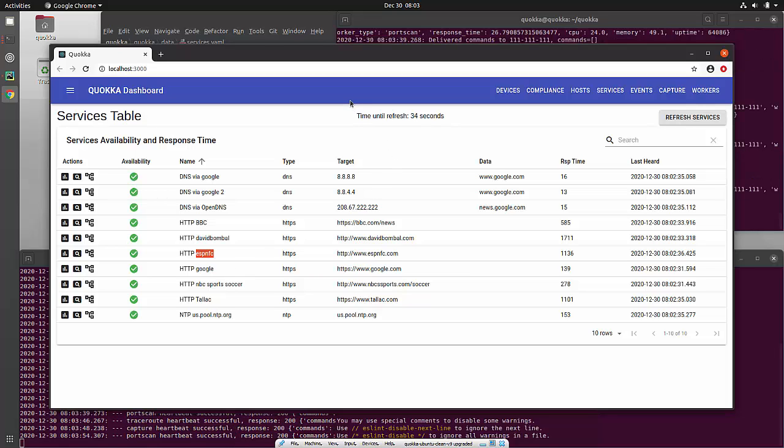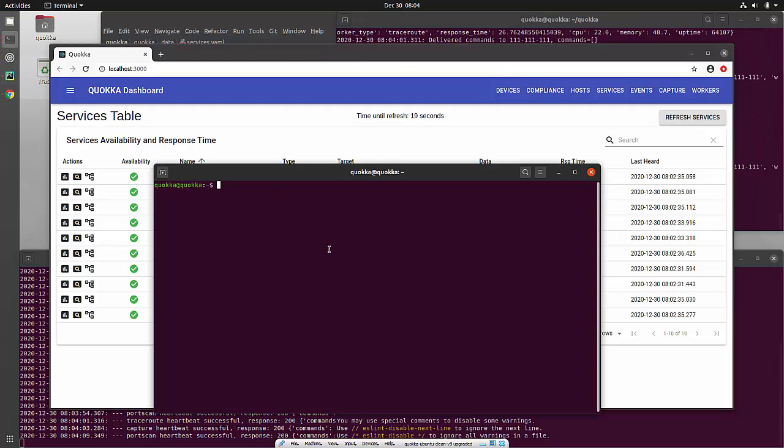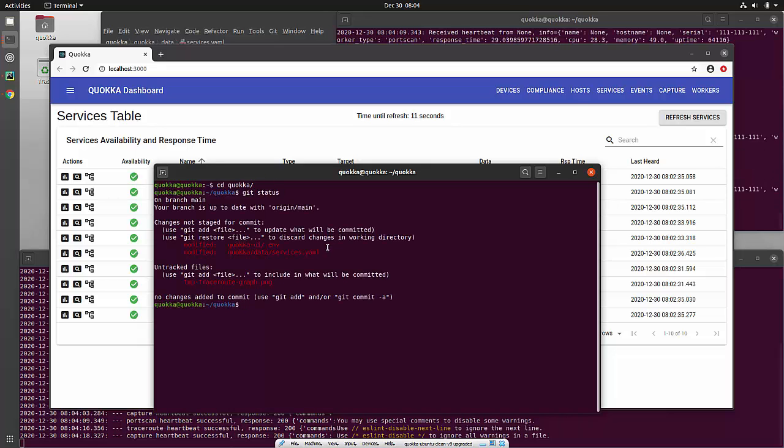And if you've made changes like that to your devices or to your services or whatever it might be, then before you do all of the other stuff, what I might recommend is this. Going to your directory where Quokka is, which is right here. Now I say git status. When I do a git status, you can see, oh, well, I've modified this file.